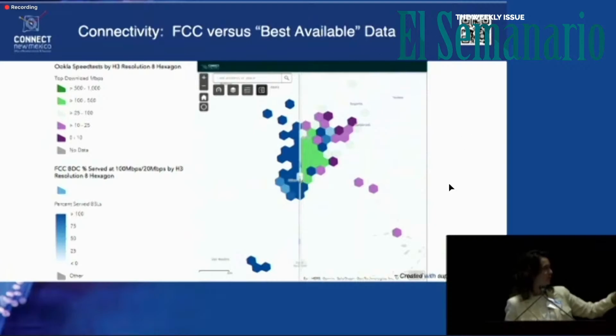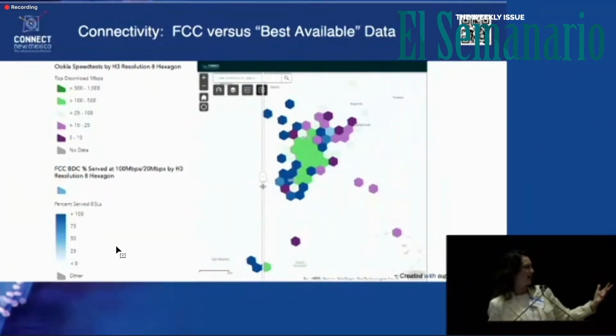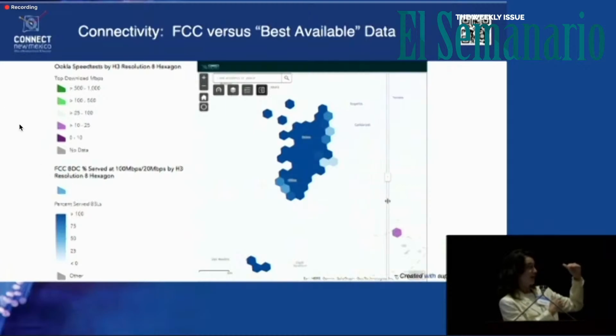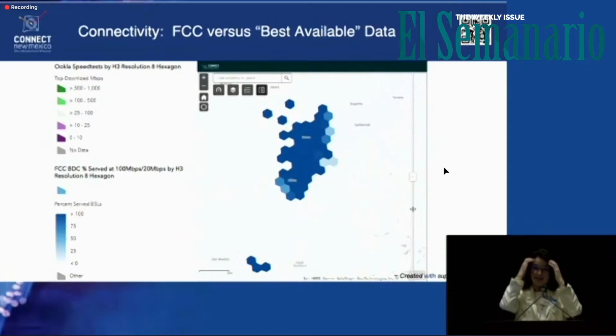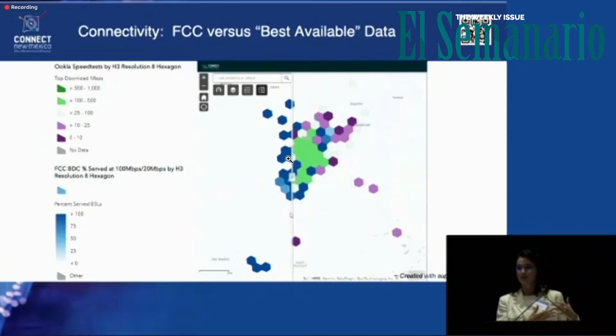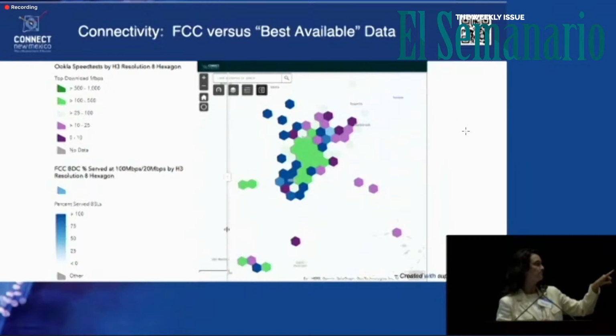And so the colors here, the purple represents the same, should overlap with the palest blue FCC data. And the idea is that percent served of BSLs, the pale blue, are getting really low speed test results, right? And if you've got a green speed test result, and this is averaging points, it's not counting duplicates. There's a lot of math that goes into deciding what data to use. And so when you see these kind of tools, be suspicious, figure out what it is that they're comparing, make sure they're apples to apples. And that's what we're trying to figure out now before we publish this for everyone to use.